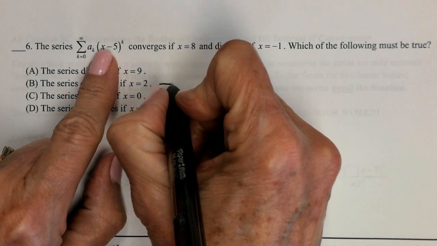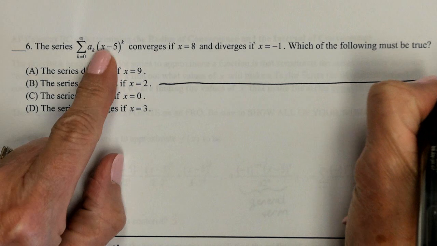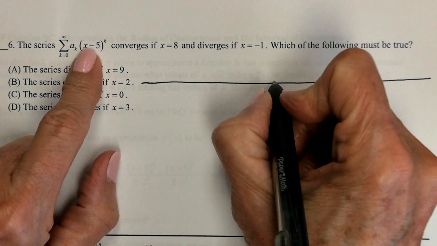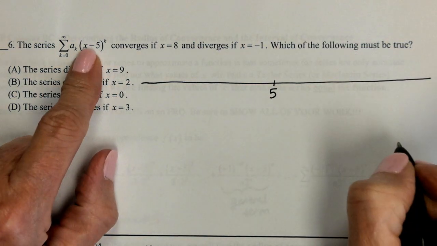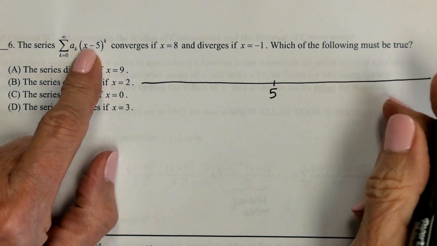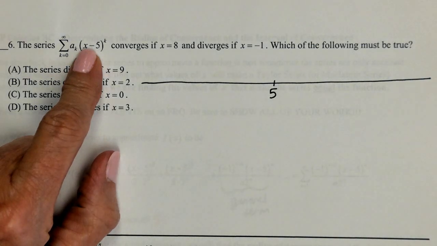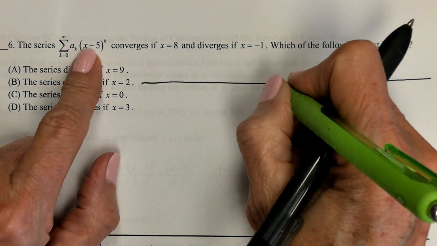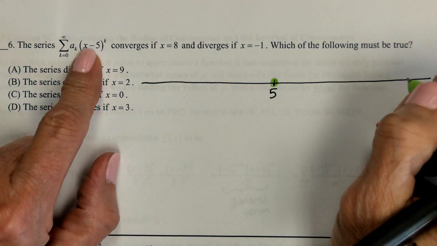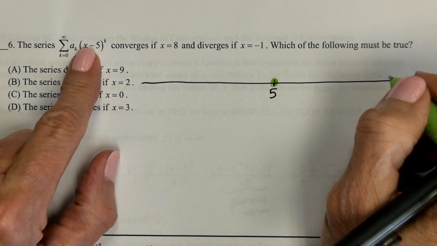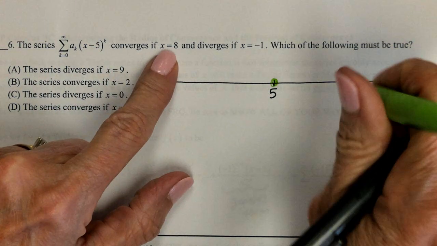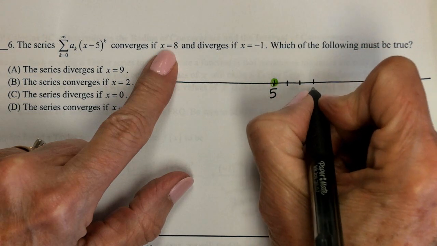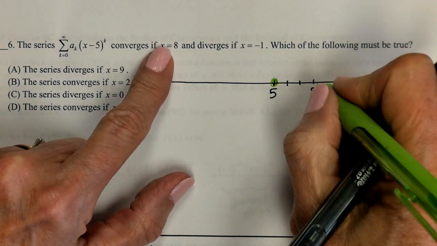Let's think visually about this. Think of a number line. And I know at 5, we're at our center. So right in the center, put your 5, put your center. I know that we converge right there. I'm going to use green for converges. Green is go, so green converges. I know I converge right there because I always converge at the center. But they tell me that we're also converging at 8. So I'm going to count over to 8. 6, 7, 8. Over here at 8, they tell me that we converge.